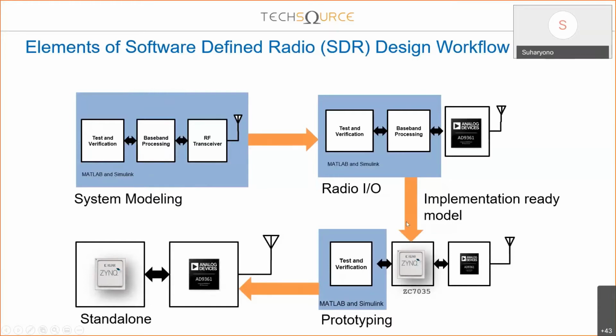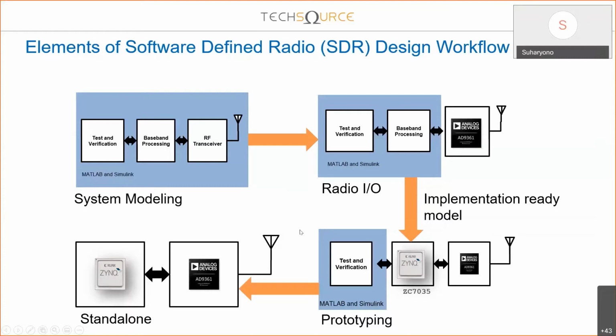And once the algorithm is developed at this stage, we will move on to test it with real signal. In this case, we replace the RF transmitter model with a real device or chip. Then we can test with a real scenario or real signal. Once we verify this portion, our baseband algorithm, then we can also replace and implement our algorithm on the FPGA or even the processor, for quick prototyping.